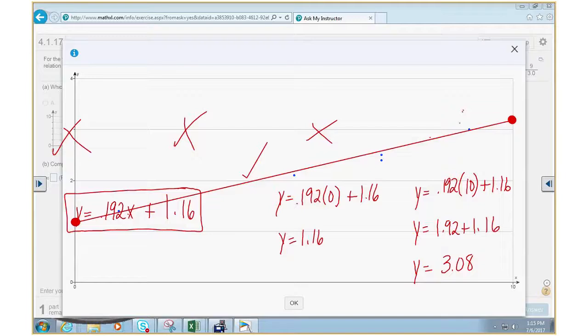It's kind of like putting a round peg in a what? Square hole. You don't know where the line is, but when you get through with the problem, you can plot it. See? And now you can predict. If you produce 0 widgets, you still have a cost of $1.16. Where if you produce 10 widgets, you'll have a cost of what? $3.08. Whatever the case may be, whether it's widgets, whether it's bodies, whether it's votes, whatever you're talking about, you can predict it at values that are not given.